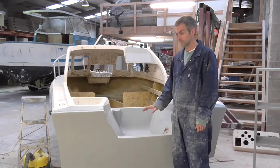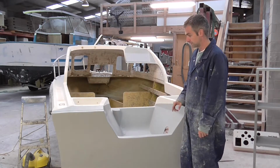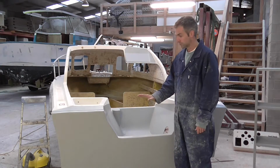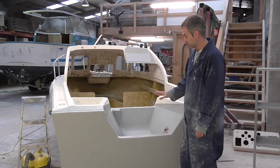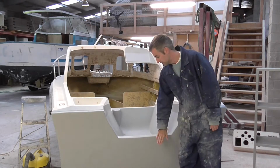As you can see, we've now got the transom in. The grey you can see over the top here is a high fill primer that I've just put over the top. I will go through the specifics of the transom install in a minute, but I just want to give you an overview of what we've done. So as you see, transom's in.